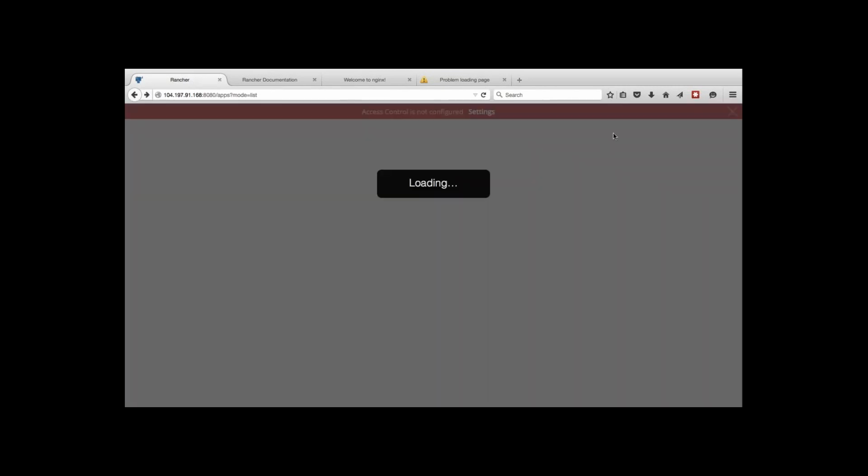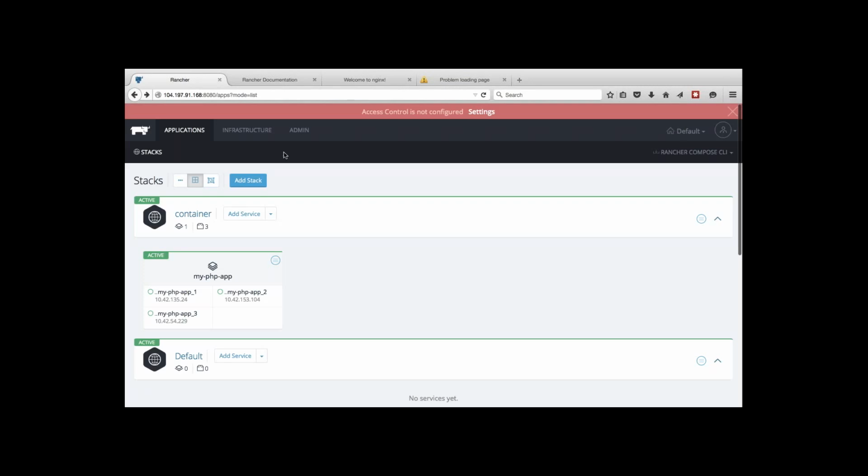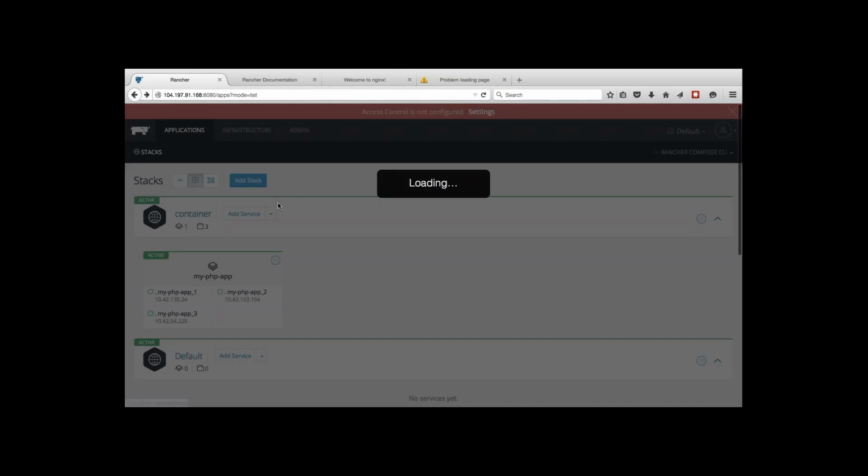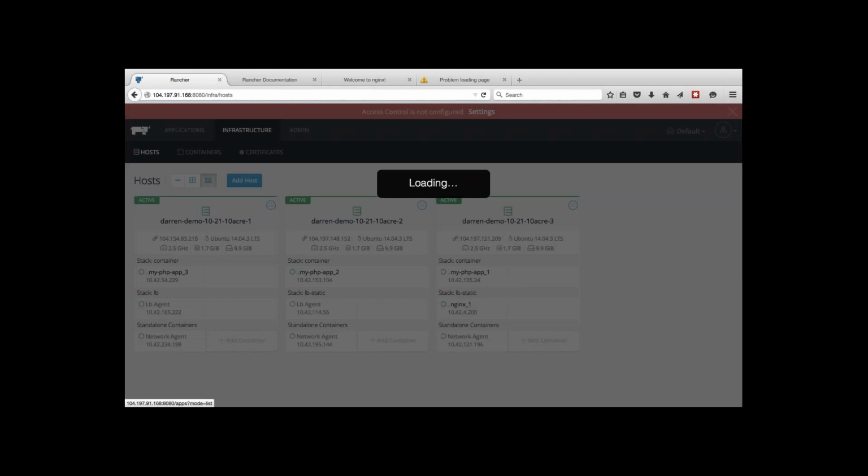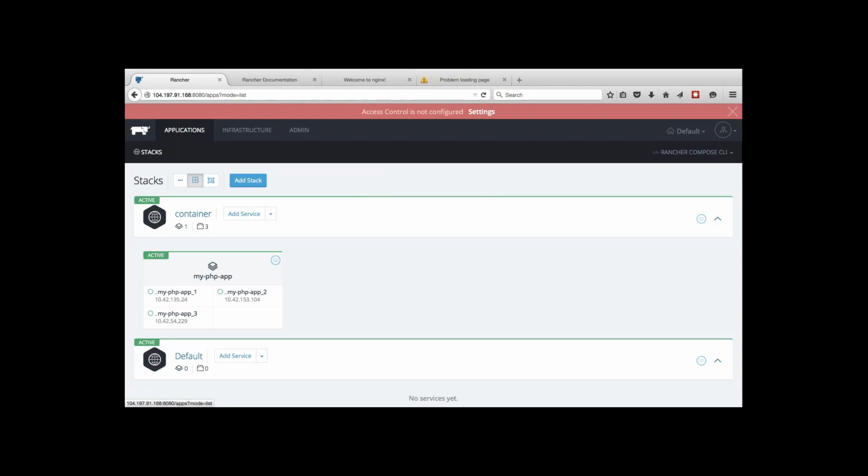But the basic idea here with the environment is that the environment owns the resources. So if I go back to the default environment that I have here, it owns basically all these hosts and all the applications, and this is scoped to whoever has access to the environment. So if you're using LDAP or GitHub, you can authorize different groups or users through those systems to access this environment. So if I create other environments, I can have different users who own those. So the system is multi-tenant in that fashion, and then we're continuing to increase our RBAC support.